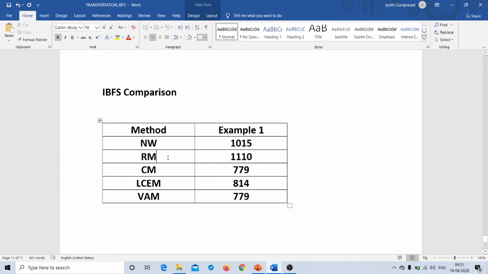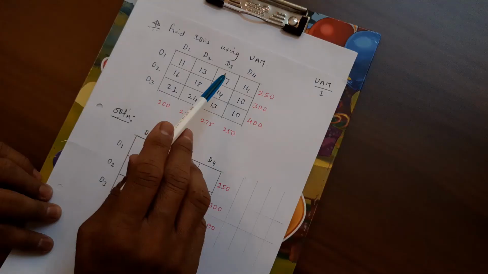And the second advantage is, in the next stage where we proceed for optimality, the total number of steps or iterations required to obtain the optimal solution will be less compared to any other methods, right? So this is all about the transportation problem in terms of obtaining the initial basic feasible solution.